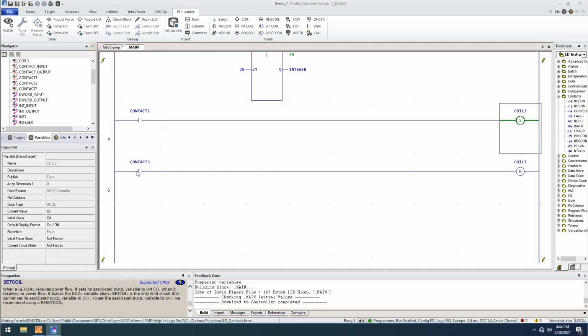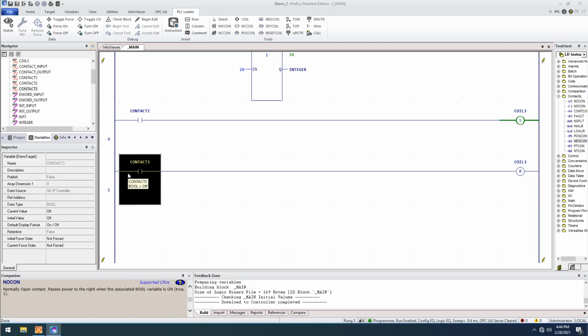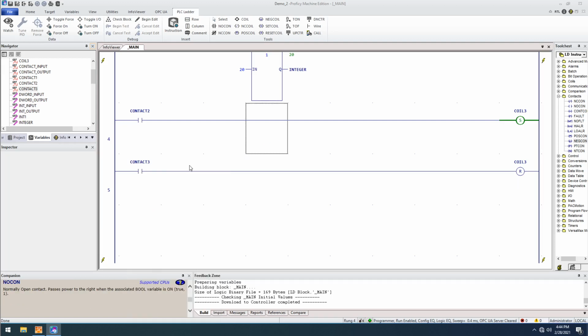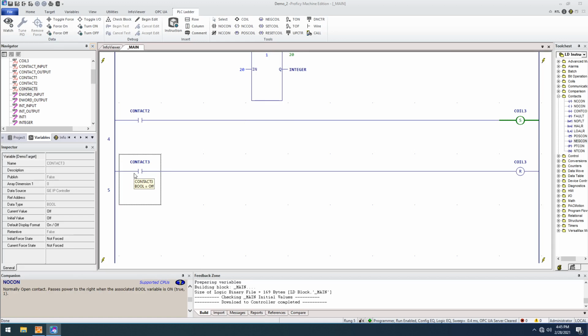Now, if we were to energize the next rung by toggling contact 3, the reset instruction will occur, and then it will reset the variable associated with it back to 0. And if it's not receiving power flow, it just leaves the variable alone. So what this means is, if we were to toggle this, there we go, we can see that coil 3 has a Boolean value of 0.